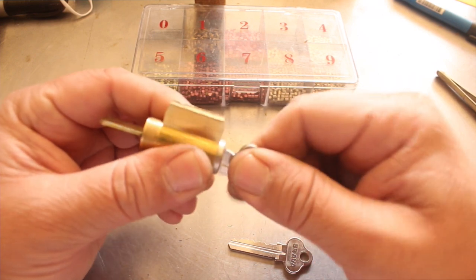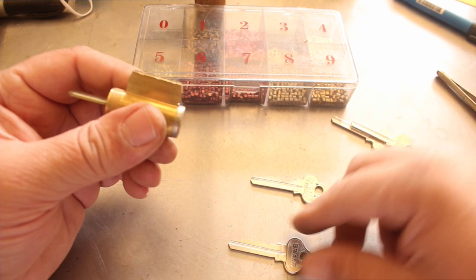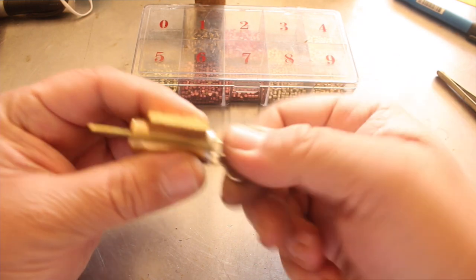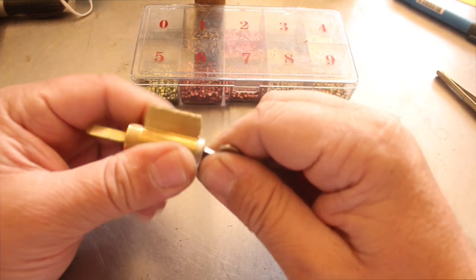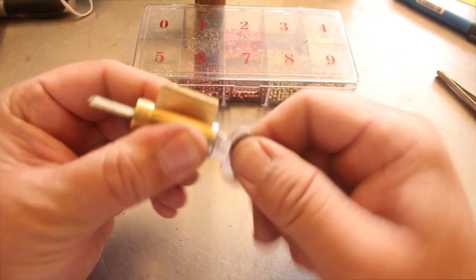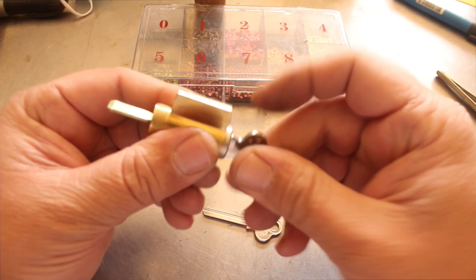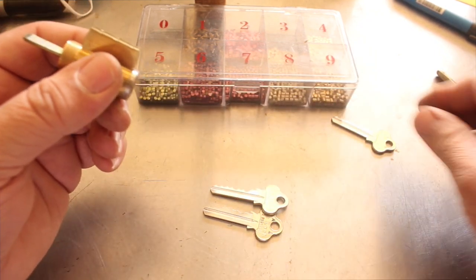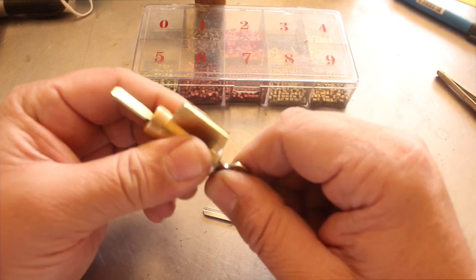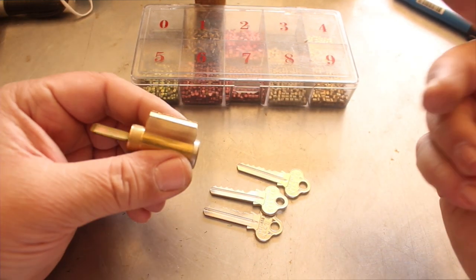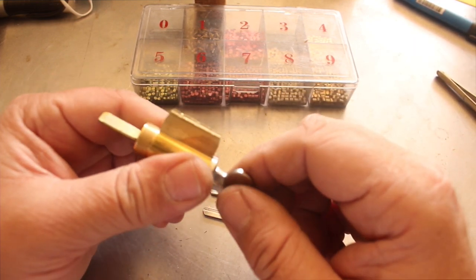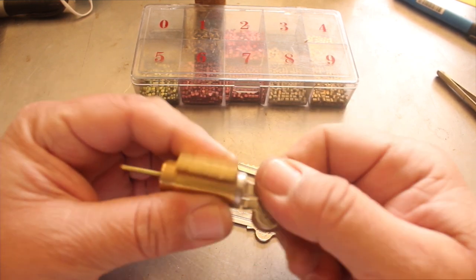All of a sudden you remembered you gave a key to your mother-in-law and you don't want her coming back anytime soon. So you take your key out, which is key C, and you pick up key D. Now you put key D in there and you turn and the lock is working again. And you don't have to worry about your mother-in-law which was key C, her key doesn't work. You don't have to worry about that old family member that came around at Christmas time, their key doesn't work. And you don't have to worry about the pool guy that you let go. All three keys don't work. So now we're left on key D.